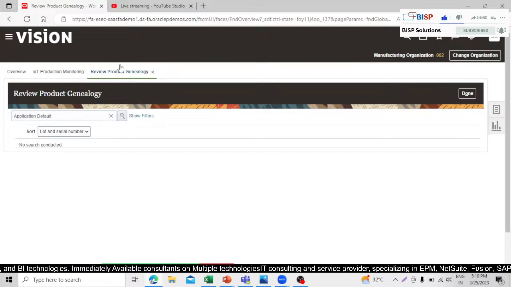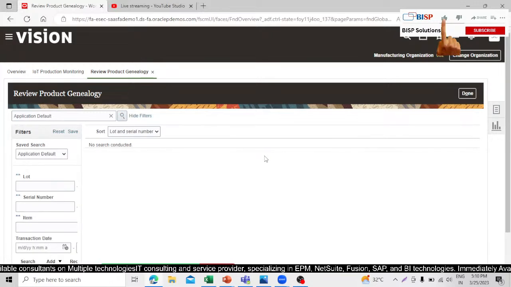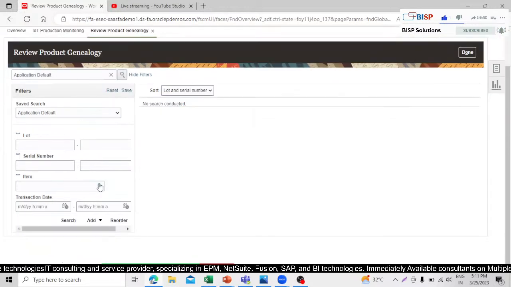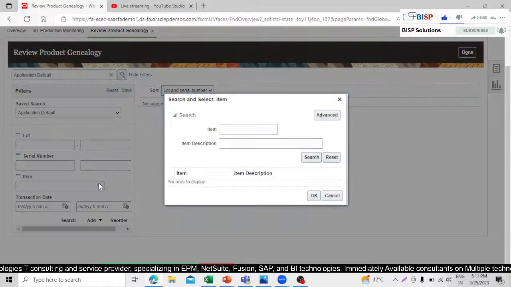So click on the show filters, and we can search by some criteria, like we have the lot number, serial number, item, right? So now let's search by the item so that we can easily identify. Let's enter 4751200. Let's see if we have some data or not.